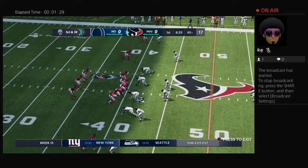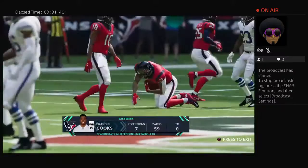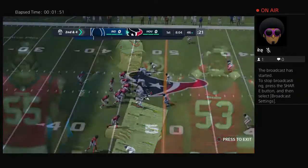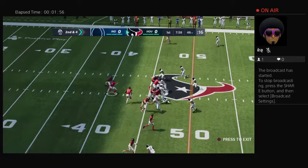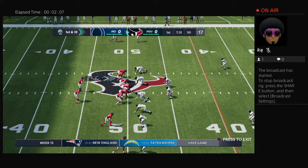On first down, Darnold. And Cooks has it over the middle. And they get to him after a gain of 6 to the 46. To Brandon Cooks. The numbers for Cooks in that game last week, 7 catches, 59 yards. And he's able to haul that pass in there, but he knows he's got a tough task ahead of him. This unit, in the top 5 in the NFL against the pass, he's going to have to really work hard to get open. And he'll get it out to midfield. They'll spot it right at midfield at the 50. 4 yards the pickup, first down. 50-yard line.